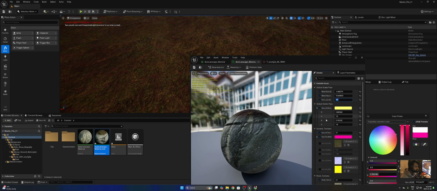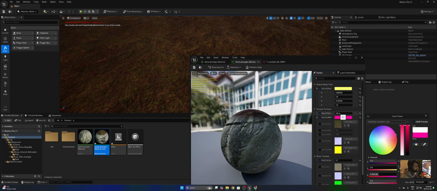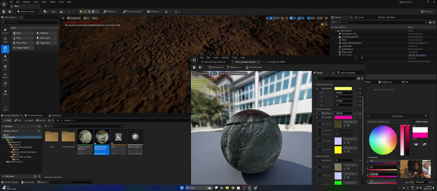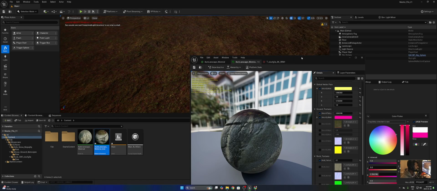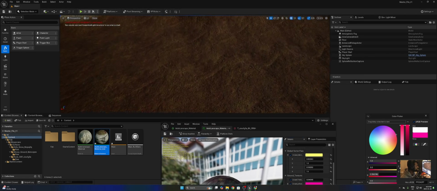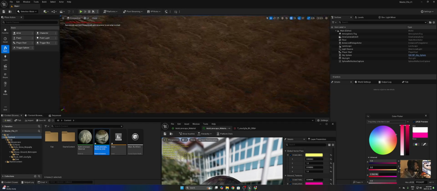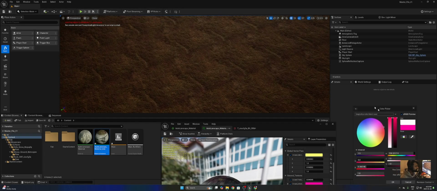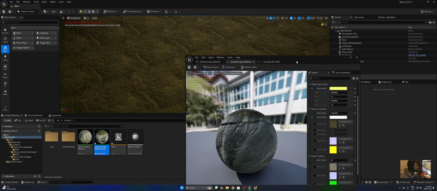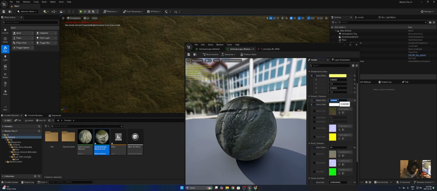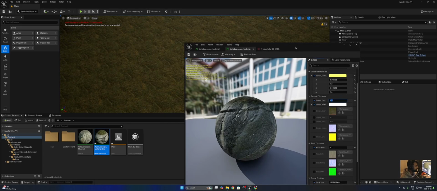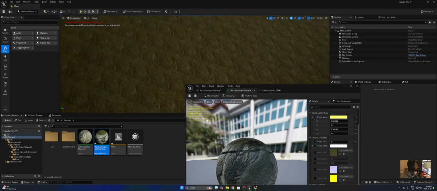I can also go ahead and play with my tiling on the ground textures. So I can make it maybe a little bit bigger, smaller, and you can see that it gives me a little bit more variation. It's not completely hidden, but it's given me some sort of variation right now. So let's cancel this and plug in the same values that we were playing with before.